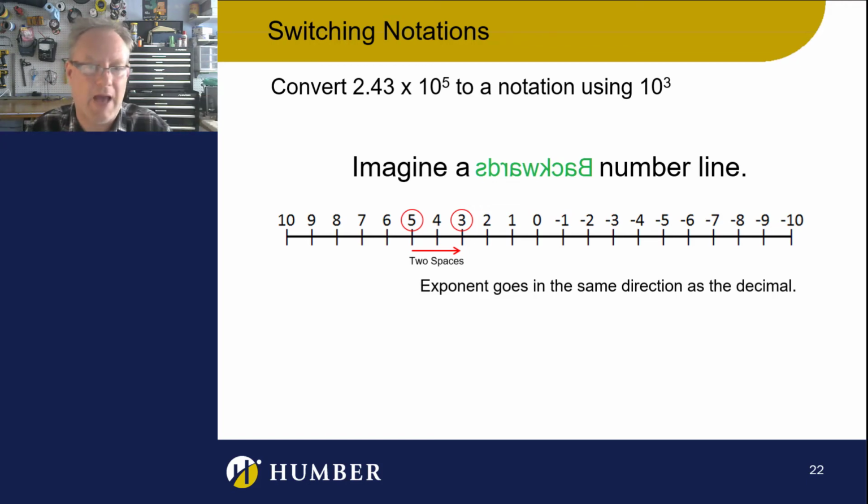It worked for me. I figured this out years ago when I was doing this myself. I'm like, how do I remember which way to go? I just envisioned a number line in my head that's backwards. So if I'm moving down the number line this way, because I'm switching notation, going from a 3 to a 4, or from a 4 to a 5, or whichever way I'm going, on the number line, that's the way I shift the decimal. It's really simple. We just have to be able to envision a backwards number line. So let's just take a look at this.